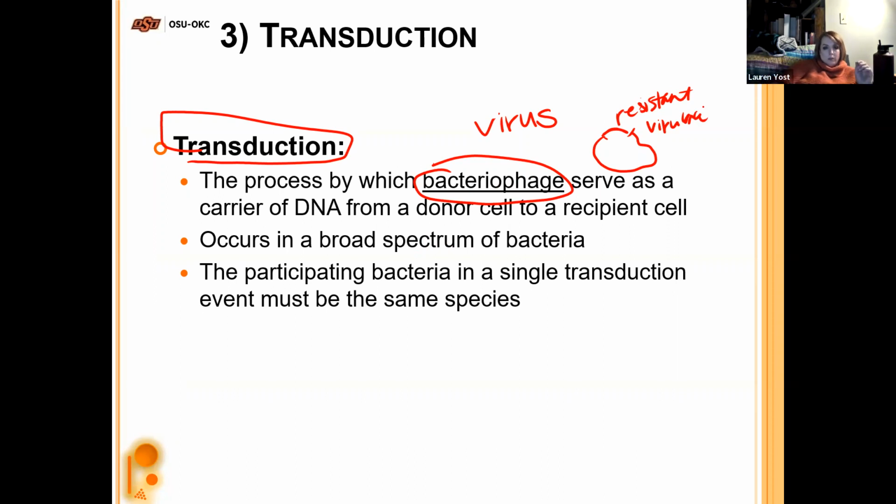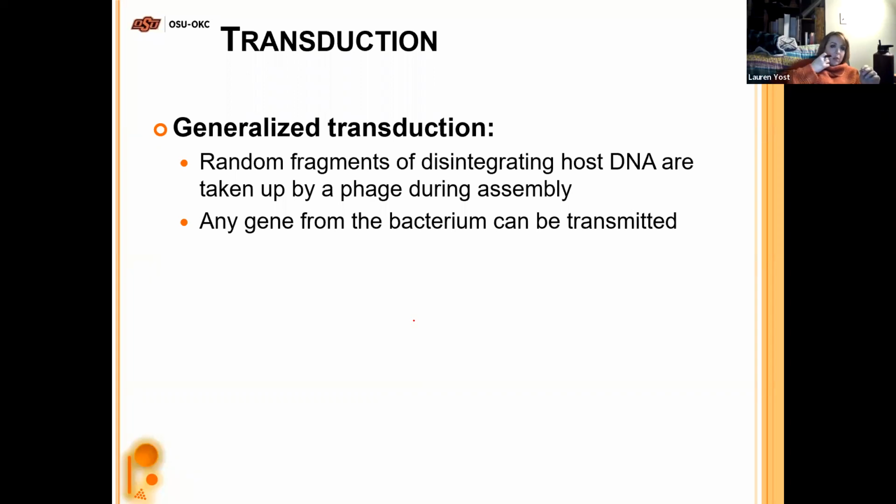Okay, so when this is happening, whatever bacteria this is going on with, in this transduction, it has to be the same species as what was infected before, because bacteriophages are usually pretty specific. So there's that. Okay, so then we have generalized transduction, where, again, this is with viruses, with bacteriophages.